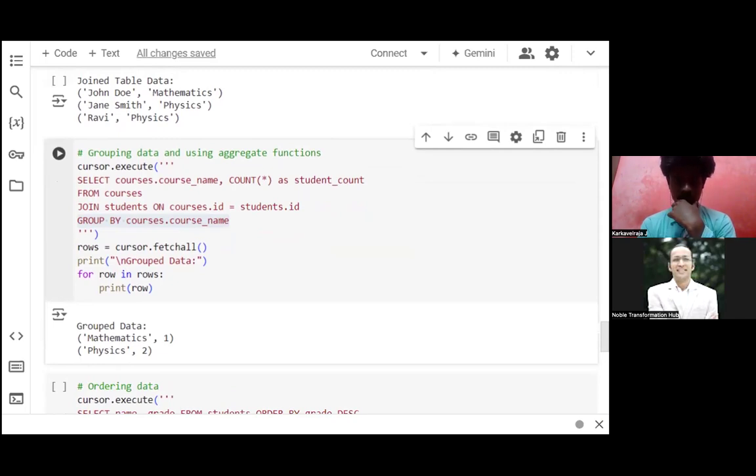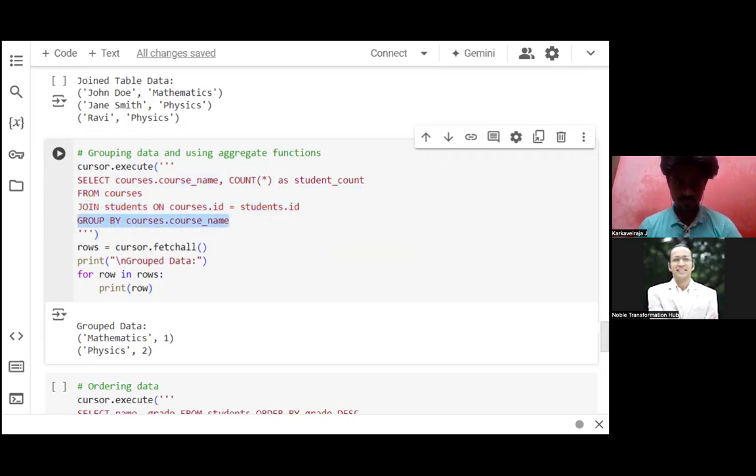So we have asked: select course name, count as student count from courses join student on course id which is equal to student id, group by course name.